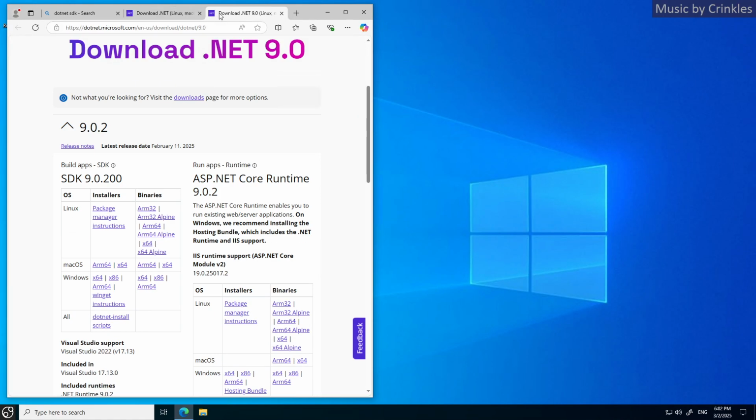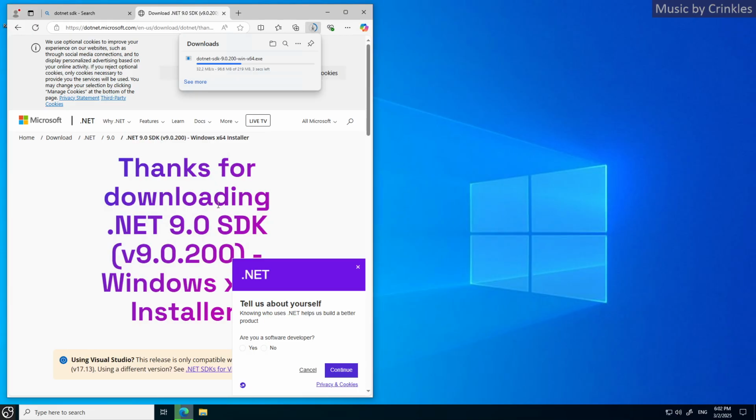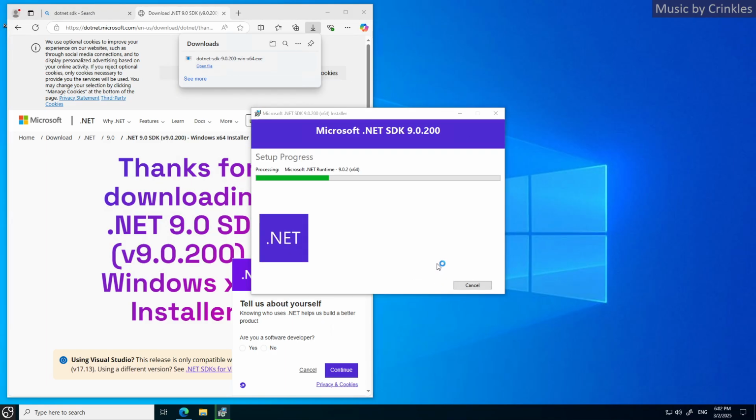Let's just go back to the basic site, the one you probably land on when you check out the first time. I'm just gonna download the 64-bit one for Windows. And I'm gonna install this, and it's pretty straightforward. Installing .NET, even the SDK, is thankfully pretty harmless nowadays. The .NET Framework was a bit of an issue in the past. You often had to restart your PC, probably because it's so integrated.